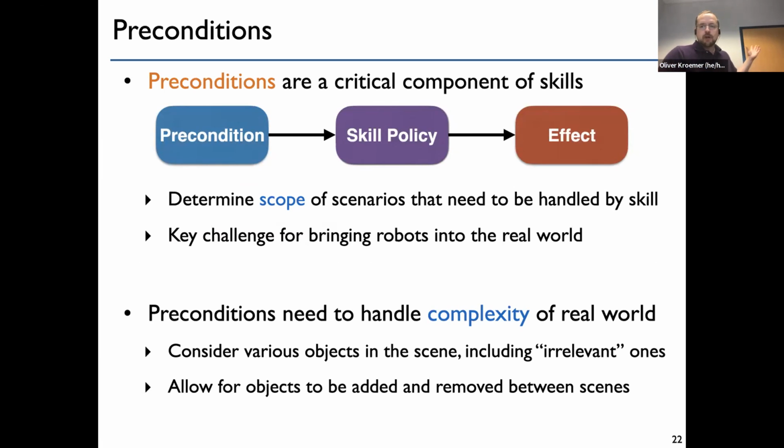So if you're trying to open up a door, for example, the preconditions would say that you need to be in front of the door and the door probably needs to be unlocked so that your door opening skill is actually going to succeed. And I think that the preconditions are very important because they allow the robots to identify the scope, right? So if there is something blocking the door, maybe there's a dog sleeping in front of it, or you've got some bags in front of it, and the robot has never been trained for this, that's okay, right?